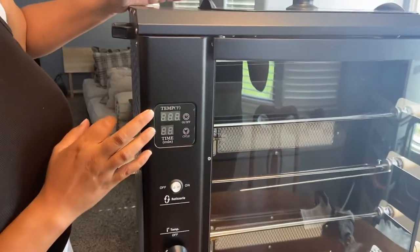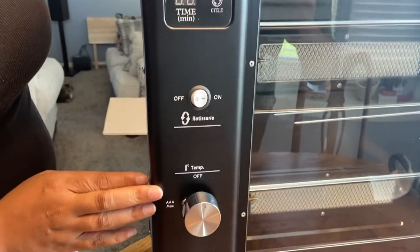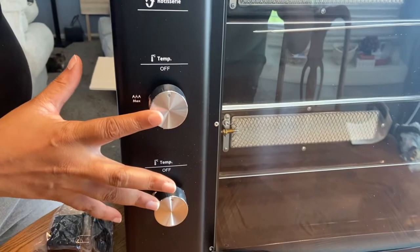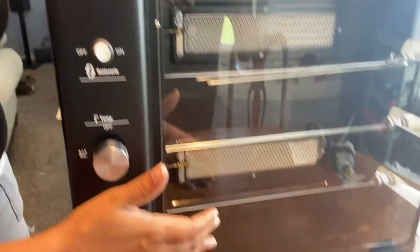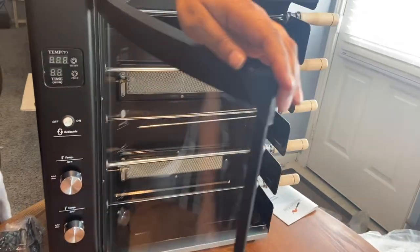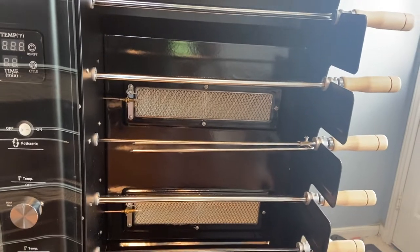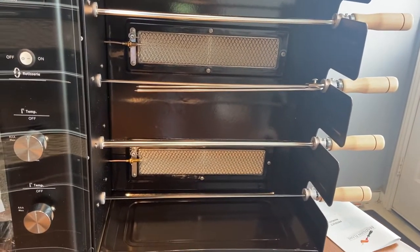Here at the top, you have your digital temp and time. Here's your on and off switch. And these two knobs control both the top and bottom burners, again, that you will see on the inside of the unit in the back, which keeps the food hot and cooks while it rotates on the skewers.